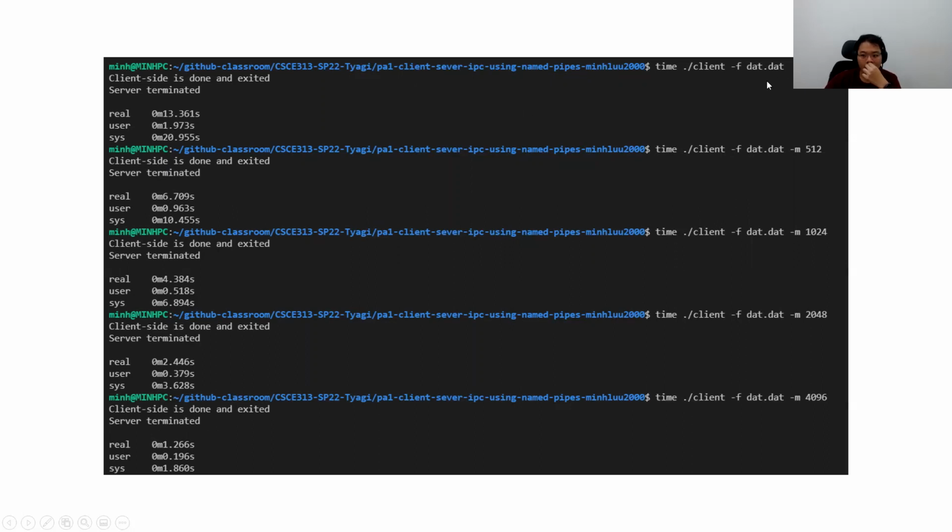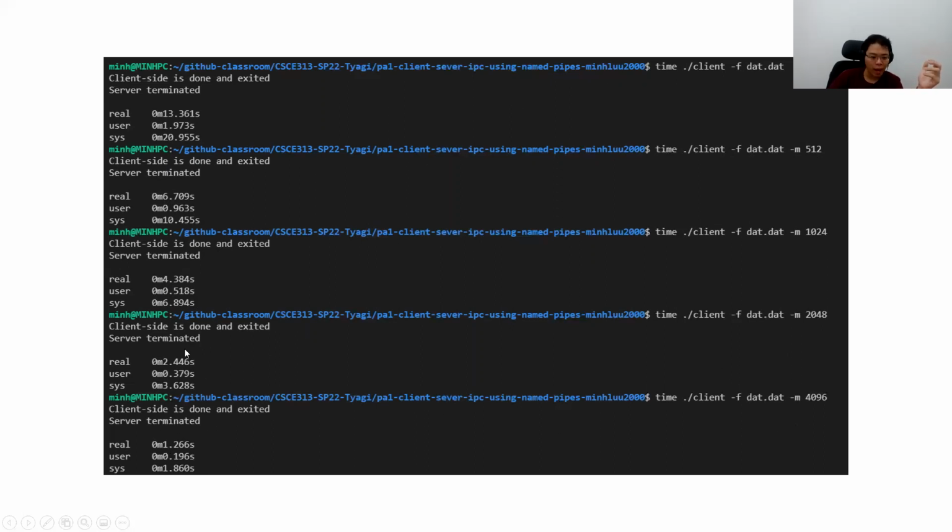You will observe this in your data: if you start with the default, which is m equal 256, by default the buffer size is 256, you see it takes about 13 seconds to transfer. But if you increase the buffer to 512, it decreases by half. Then you double it again, it decreases by around half again, and again half, again half.